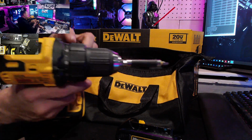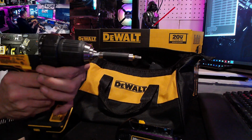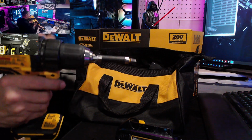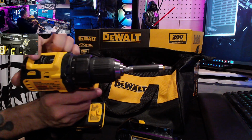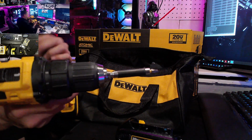You could set your depth gauge right here, or actually the torque. You could set the torque of the drill for however much you want. Usually though, I don't do that, and I just crank mine all the way up. And then you have your speeds right here. This is kind of like your 4 high and 4 low in your truck. This is going to be your high gear, and then your 2 is going to be your low gear.